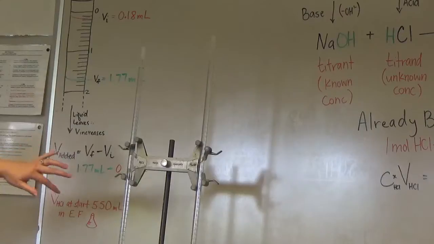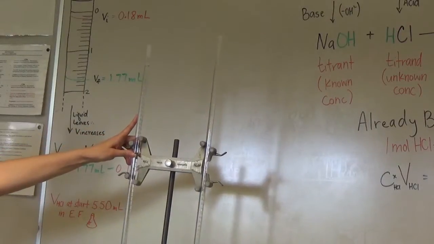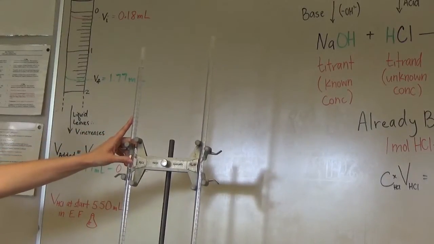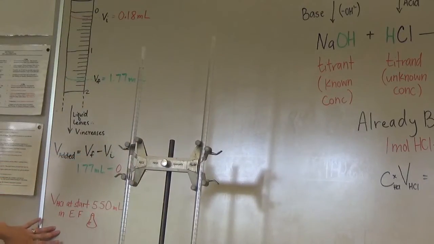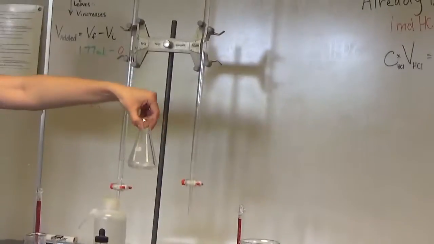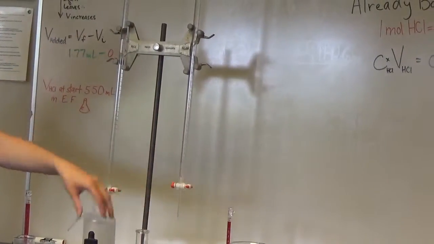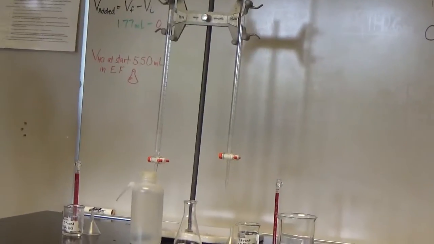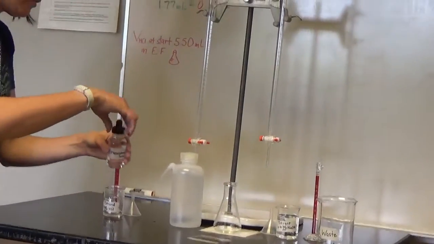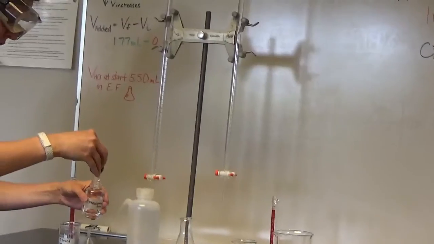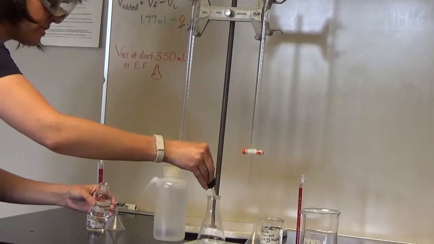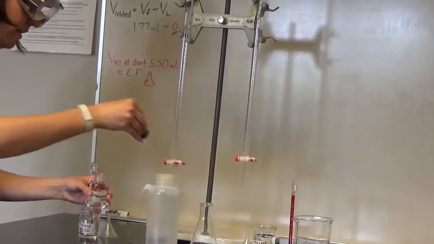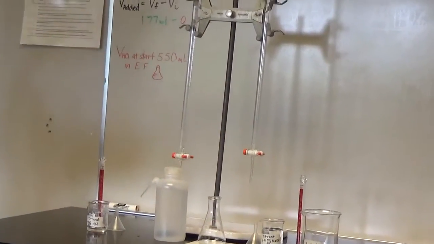I've already done the cleaning out and getting ready process for the hydrochloric acid. You guys don't have one of those, but this is the more precise way to do it, so we're going to talk through it. I have already measured out my VHCl, my volume of HCl, in my Erlenmeyer flask to equal 5.50 milliliters. I also am going to need to add a little bit of phenolphthalein solution into my Erlenmeyer flask because I want to see when a color change happens. I'm just going to put 2 drops in there. Why is it colorless?